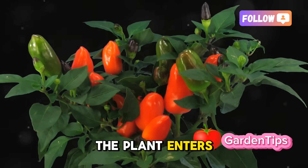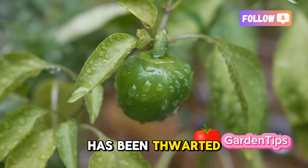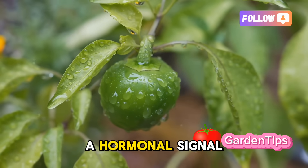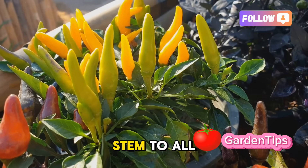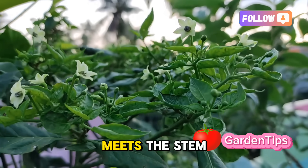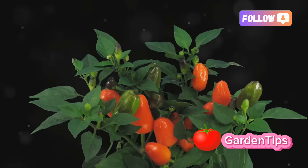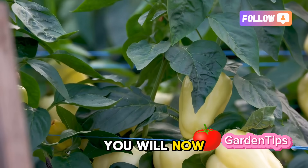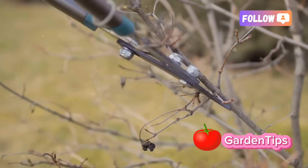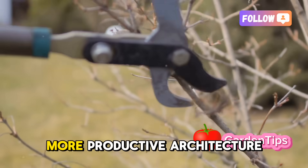But we don't want a tall, lanky plant that might give us a few peppers at the very top. We want a short, bushy, multi-branched pepper-producing factory. So we intervene. With a pair of clean, sharp pruning snips, we do something called topping — we decisively snip off the very top of the plant just above a healthy set of leaves. For a moment, the plant enters a state of controlled panic, realizing its primary growth strategy has been thwarted. It then sends a hormonal signal cascading down its stem to all the dormant side shoots. Instead of one main stem, you will now trigger the growth of two, four, or even more strong fruit-bearing branches. You are essentially hacking the plant's hormonal system to build a better, more productive architecture.